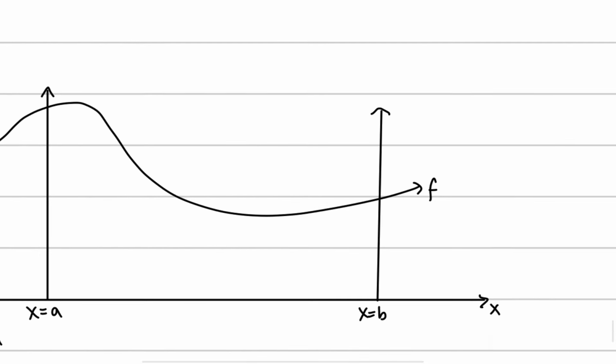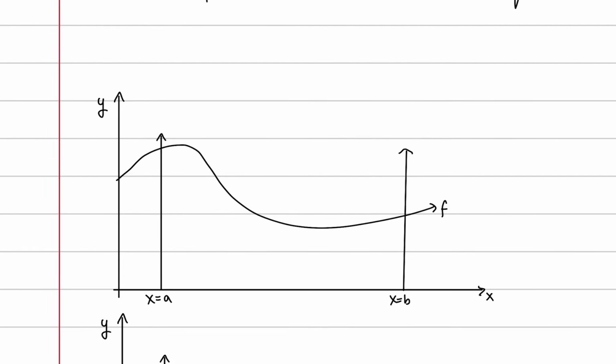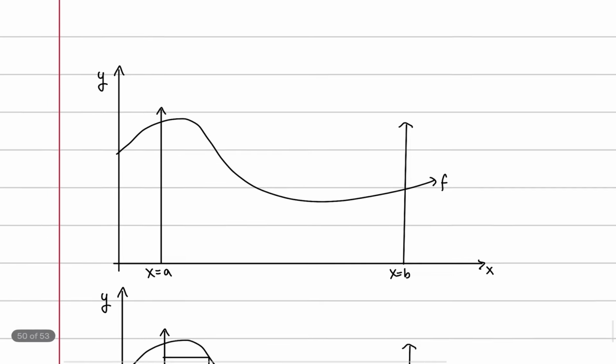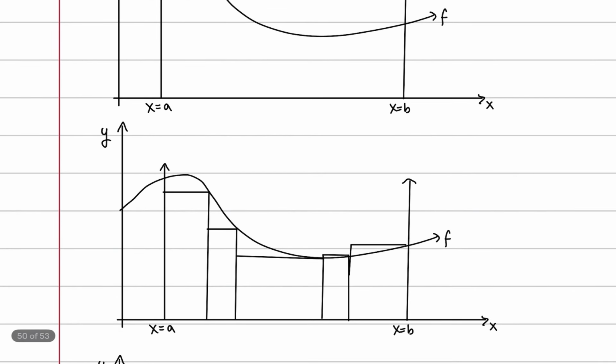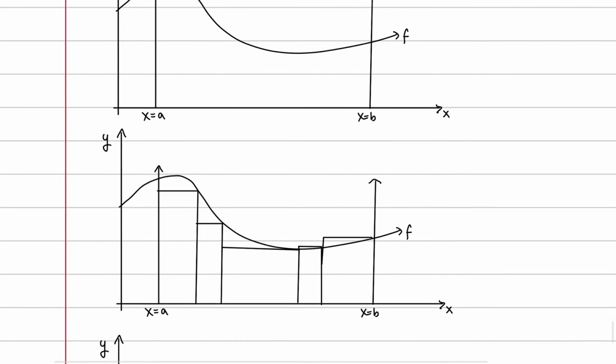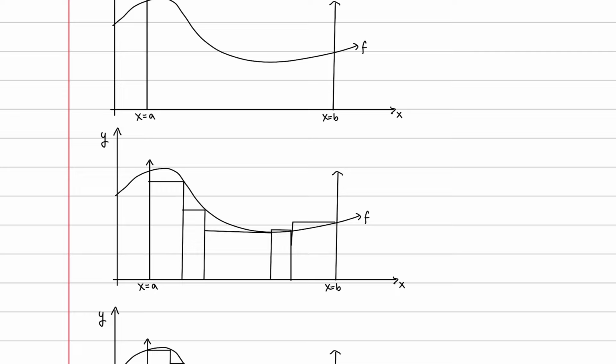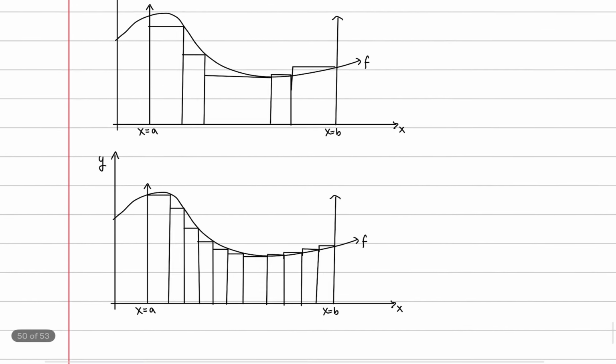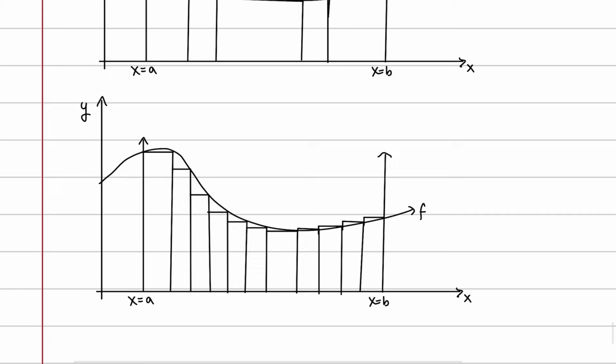Well, one way you may think to do it is to approximate the area using rectangles. This is one approximation. Notice some rectangles under-approximate and some over-approximate, but we don't have a very precise approximation necessarily. It's kind of wacky and it's not very precise, but it gets the job done for a rough approximation. And we're going to do the exact same thing as with our polygon. We're going to increase the number of rectangles. And now notice how our approximation gets better.